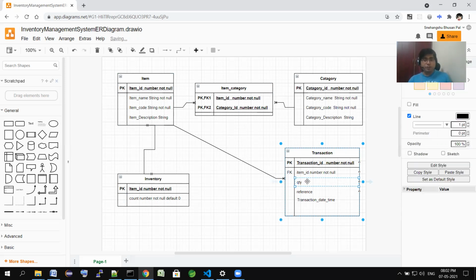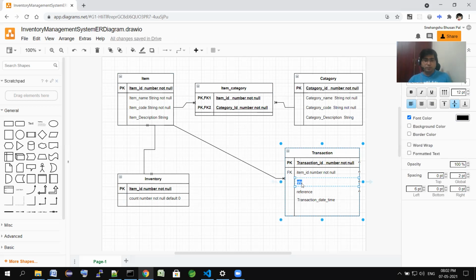Okay, transaction quantity should be a number for sure. Number and not null. I have not kept any check on values like 0, because some value must be given.